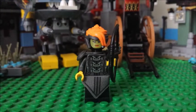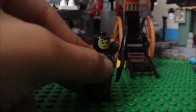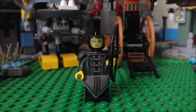Taking off the face and the armor, you can see the back detailing of his suit. Now, the next character we do have is the Lady Iron Dragon. To be honest, I was really psyched that we did get this minifigure in a Lego set. Now, this set does come with Cole's Mech. And I really do like this minifigure, to be honest. There's only one flaw that I have, which is the face printing. And I'm pretty sure there's a lot of people that don't really like that. Justin Good doesn't really like that, but of course he came with a good statement saying that with black hair headpieces, as you can see, doing another print on that headpiece is going to make the color fade.